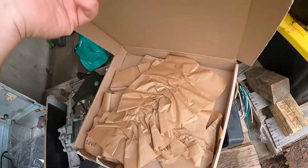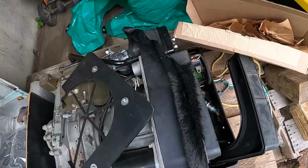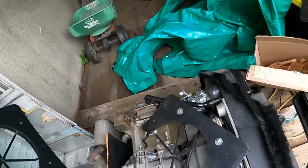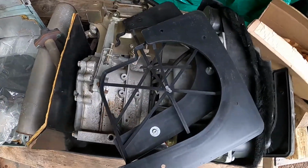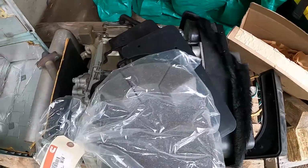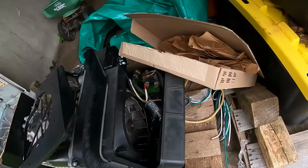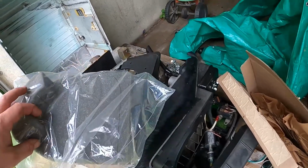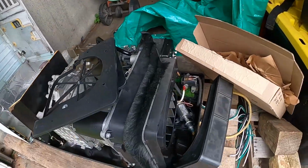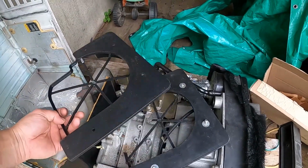Cummins, if you didn't know it, Cummins owns Onan, so you can find a lot of their parts. Here it is. So it fell out of the box there, but this is what it's apparently supposed to look like. And then that enclosure is supposed to sandwich one of these. This is a foam resonator. This is your generator air intake that keeps the generator cool. So basically this gets sandwiched in here, and I guess it's just supposed to filter that air that runs through the generator. It also is supposed to silence it somehow. Whatever.